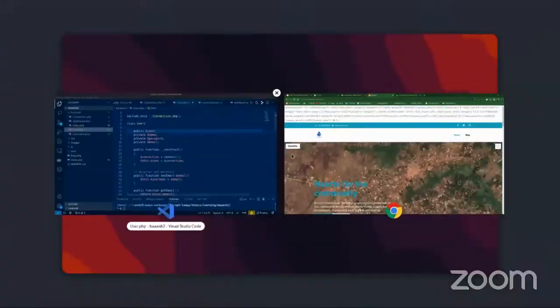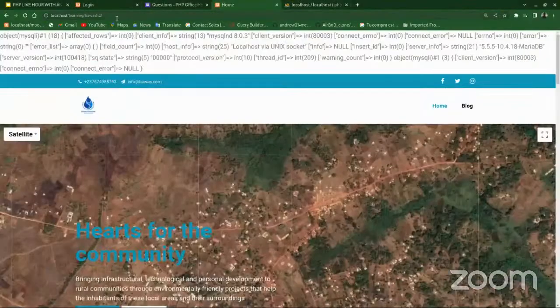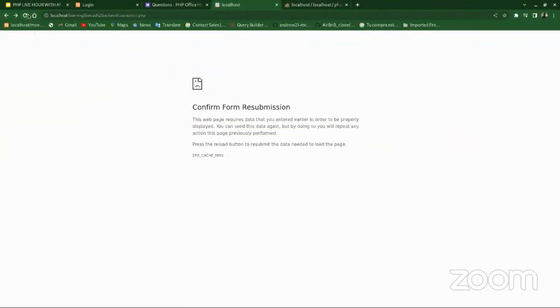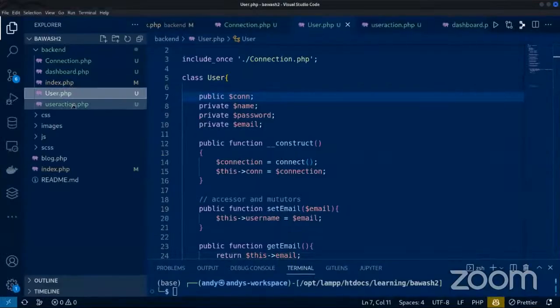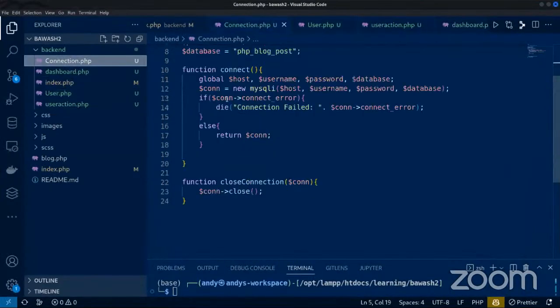If it is the error. Access denied. Using password, yes. But am I really using password here?